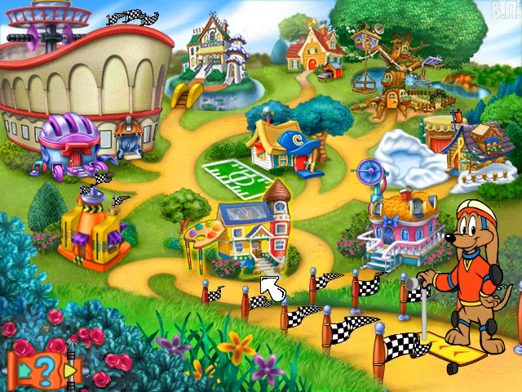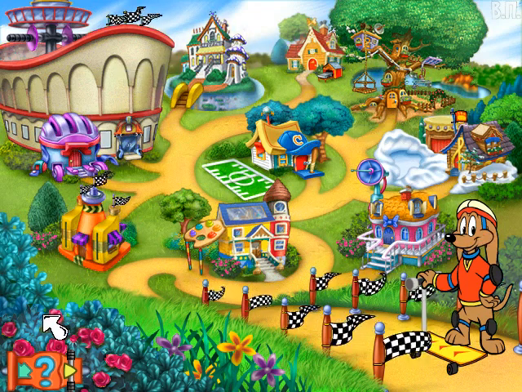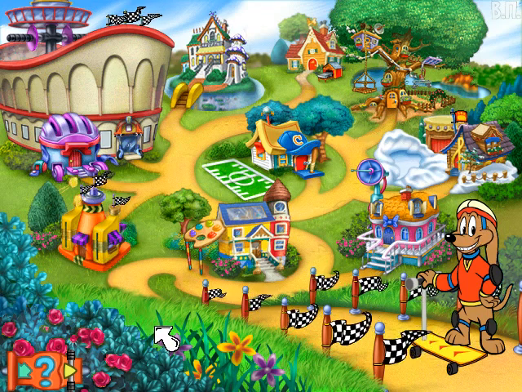Hold your mouse over any of the buildings on this screen, and I'll tell you what goes on there. That's Edison's landscaping store. You can buy cool stuff to put next to your tracks. Let's go shopping!